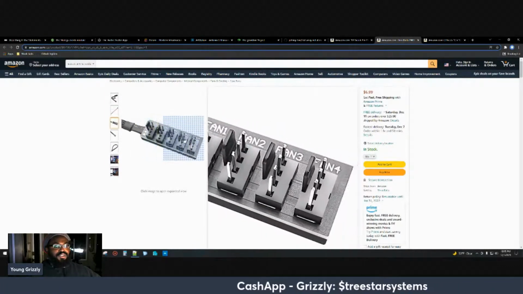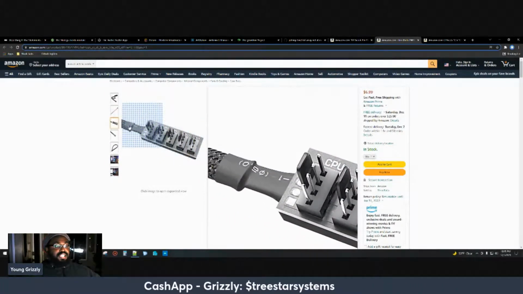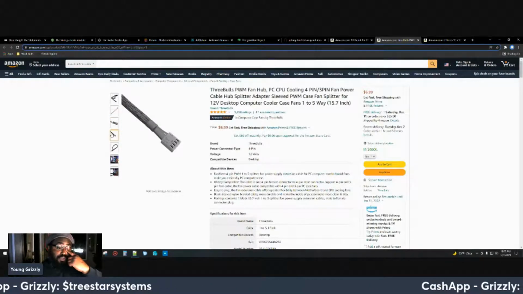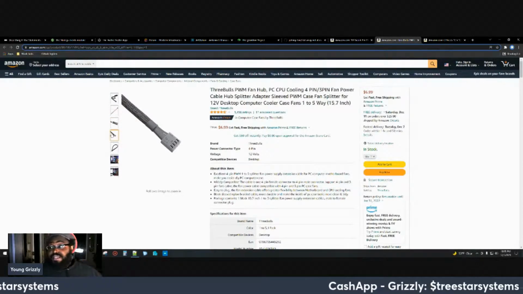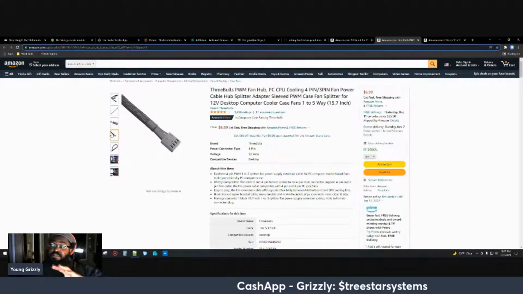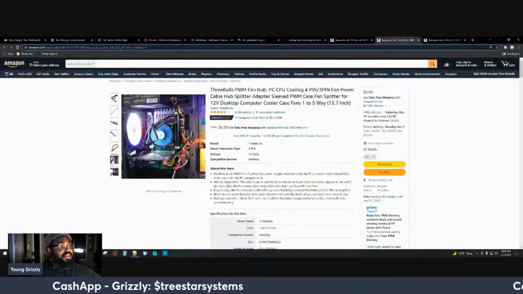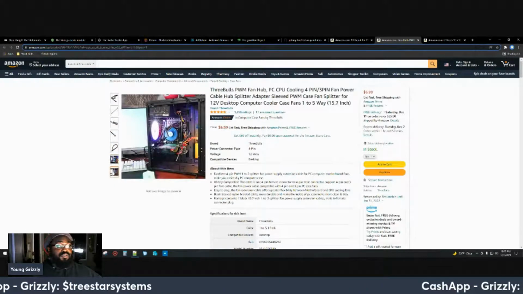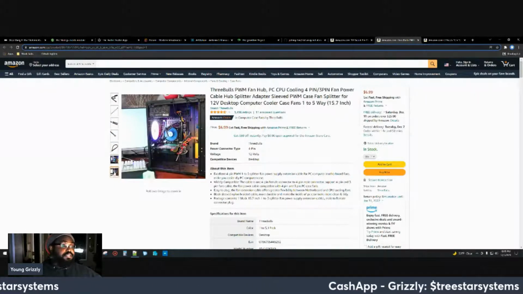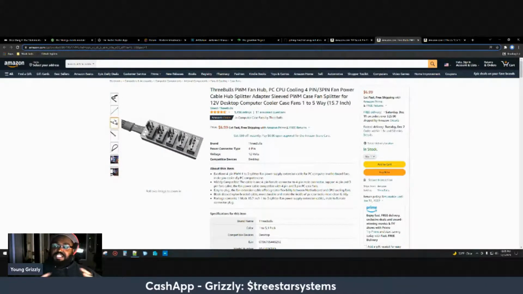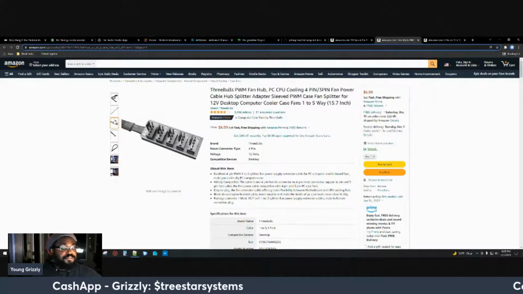So you can have all the different fans and everything, and then that should be controlled by the same PWM and also power as well. So that should actually cut down on cabling. It's pretty much a multiplier or a fan out, if you will, which is really nice. And a 15-inch cable, so that's going to be good too. I'm really excited about how this is going to make things cleaner, especially for revision 2 of this whole thing.